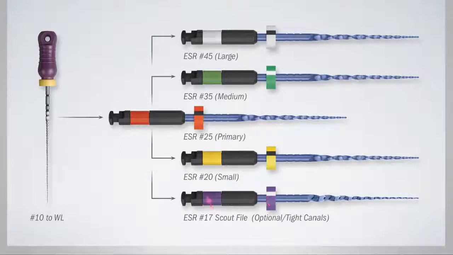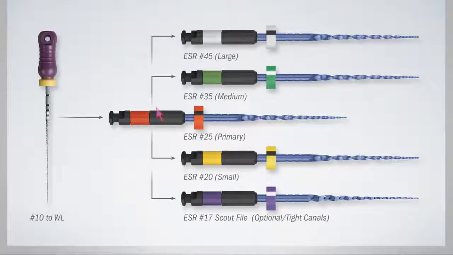Once this follows to the apex, then you move back up to a 20. And if it's a very thin canal, you may want to finish at a 20. Remember, this is not a 20 like a .02 or a .04 taper. This is a progressive taper, so it's a much larger canal than an actual .02. Or if you prefer, you can move up and finish at a 25. So essentially, you will end up using 3 files in this technique.